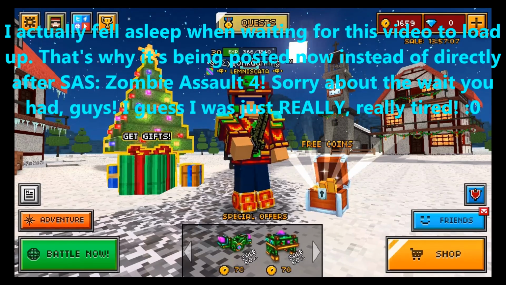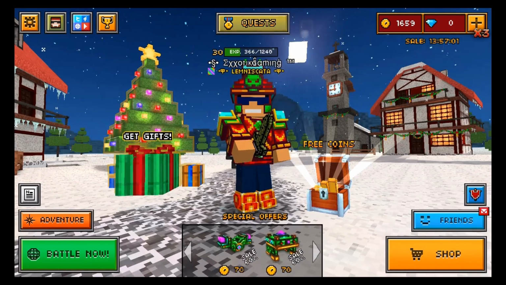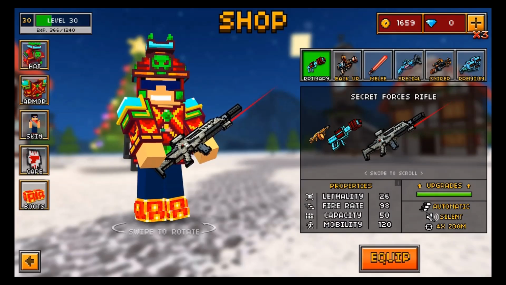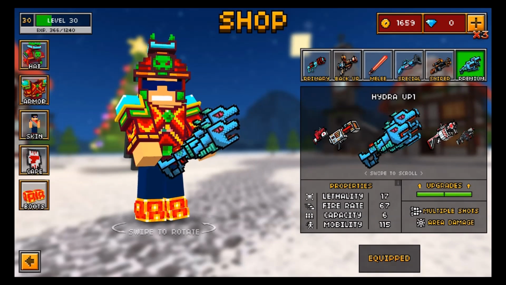And for today's review, I decided to take a break from the constant reviewing I've been doing on all of the most recent weapons which have come out in this game, and take a step back in time about 6 or 7 months, and do a review on one of the older weapons in this game. This weapon is called the Hydra UP1, a very cool looking and very unique weapon in the premium section.